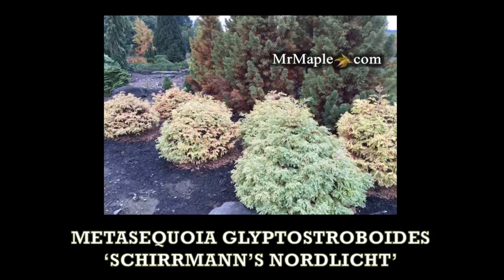Of course, you probably know Sherman's Nordlicht. We've talked about this plant a lot, but it's one of our favorites. I'd probably put this in one of my top five plants we do. Really love this plant. Sherman's Nordlicht, the name means Northern Lights, the Nordlicht part. So you've seen it sometimes sold as Northern Light. Sherman's Nordlicht, though, is an awesome dwarf dawn redwood. There's one of the biggest ones in the country out here in front of the Lath House. I actually talk about Talon a lot, but Talon actually donated that one to the J.C. Raulston a while back, so, yeah.